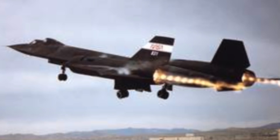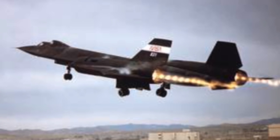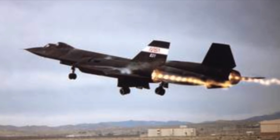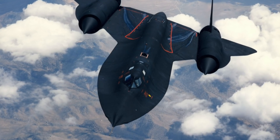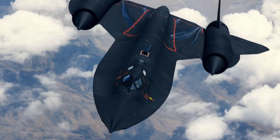At the time of being made, the SR-71 was developed under a black project and was led by Kelly Johnson, who was head of Lockheed Skunk Works units located in Burbank, California. What the team created was a plane that was able to reach speeds of 3,529 km per hour, or 2,200 mph.